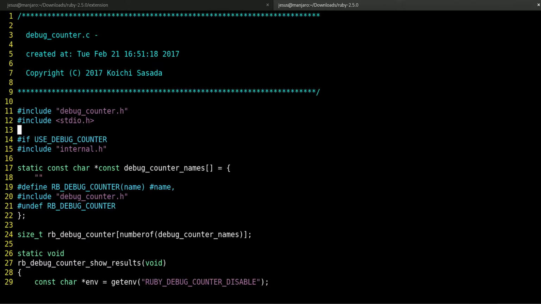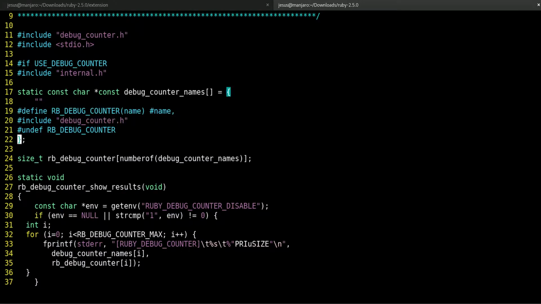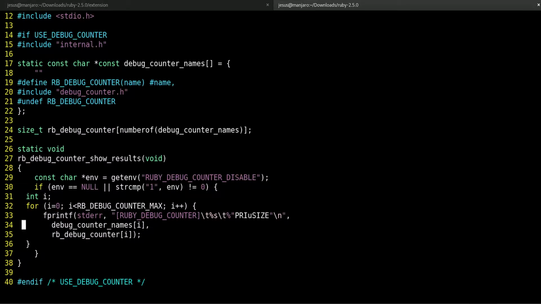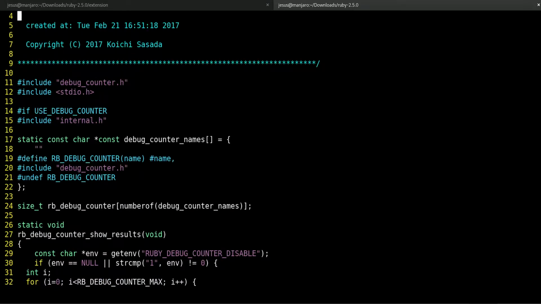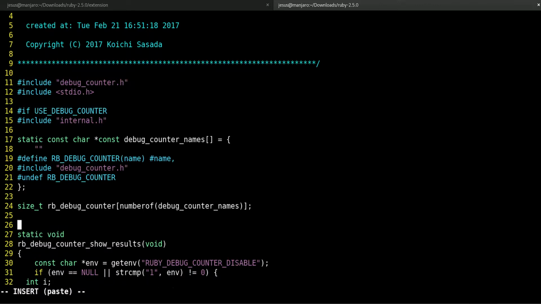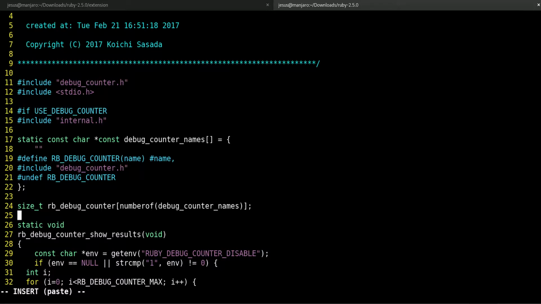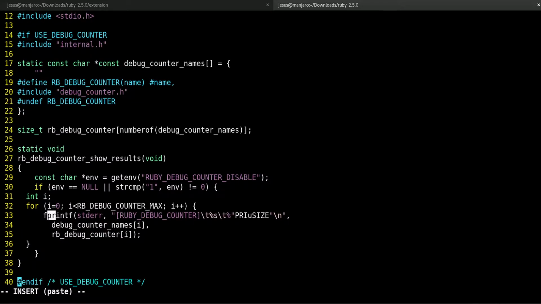So what I'm going to do is, let's see, include debug_counter.h. This looks mostly right. I'm looking at the original file, which you can find here. I will link it for you. That's the original file. Okay, and it looks mostly the same. The only thing I removed is this part where it says attribute destructor. Everything else is about the same. So that was one line that was here, but it has nothing to do with this working or not, as far as I understand. So see, this is what prints the report from the Ruby interpreter side.